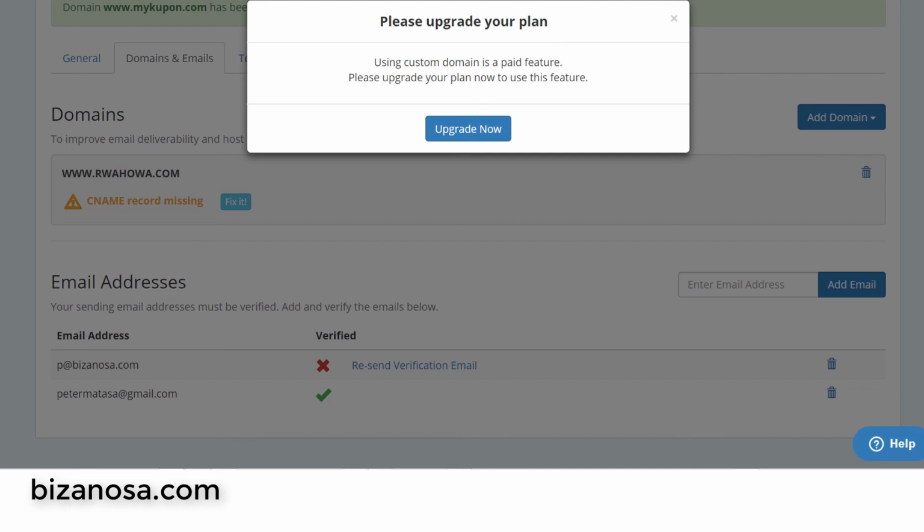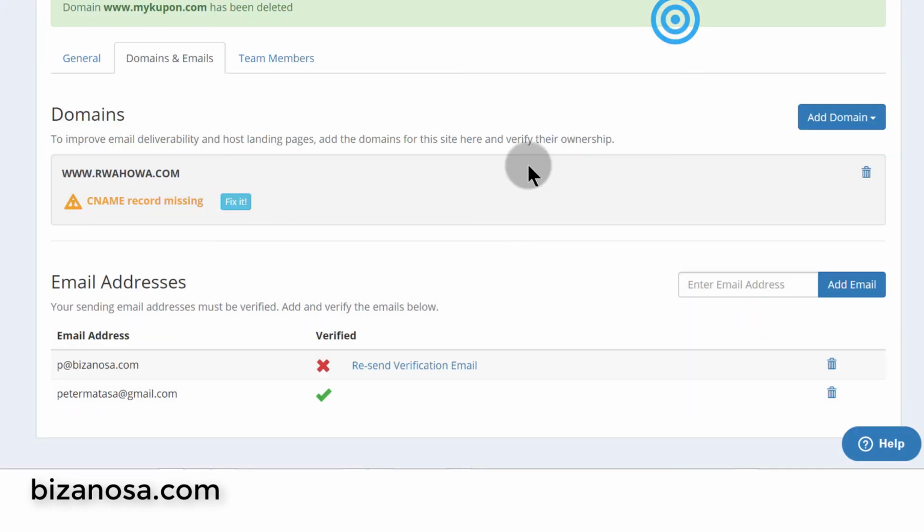So if your domain is registered on GoDaddy, your domain is registered on Namecheap, wherever your domain is registered, there is always a place where you can manage your domains. And in that place where you can manage your domains, you will go in there and add the CNAME record. So I'm going to sign up into Namecheap in the next video, and I'm going to show you how you can add these CNAME records.